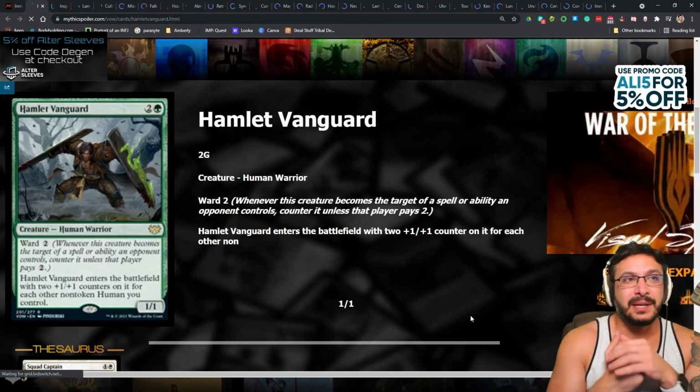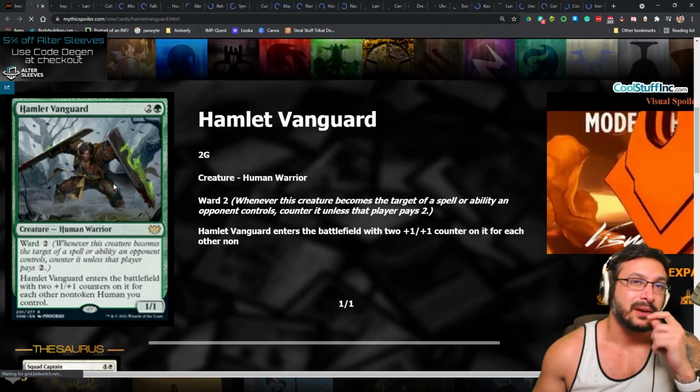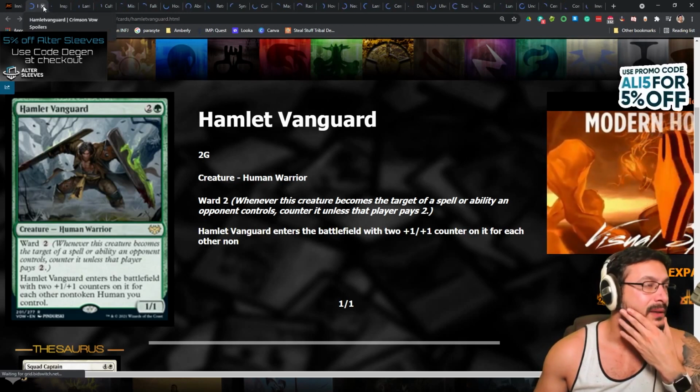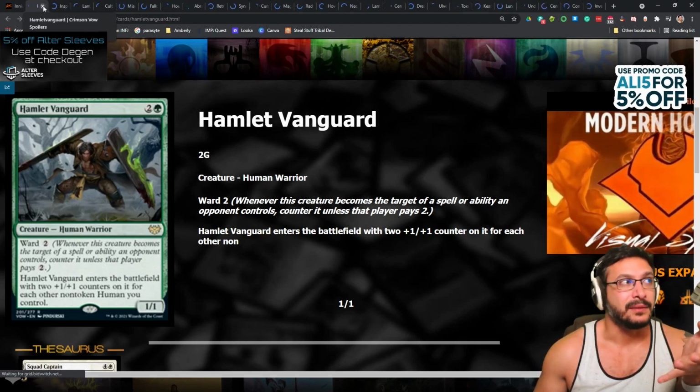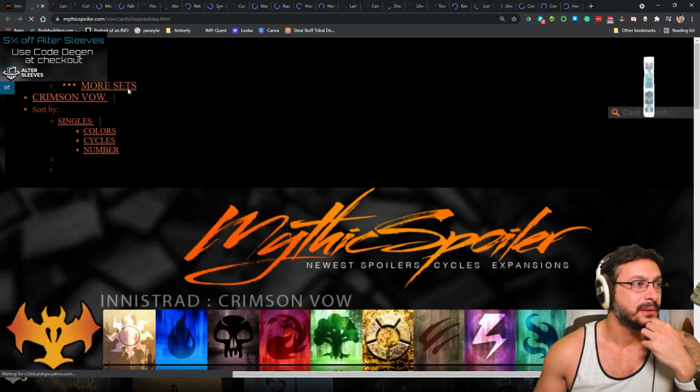Green has better 3-drops. I'm sure there's also another 3-drop in the set that green wants to play over this card. I'm gonna say no. I'm gonna say 2 out of 5. I don't think this card's good, just because you can't play it by itself, and that's huge if people are bouncing your creatures early or killing them.